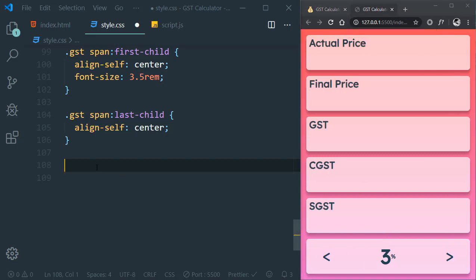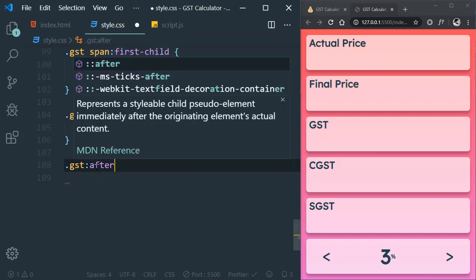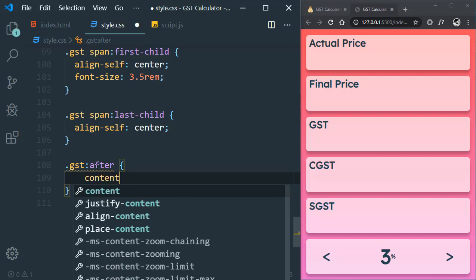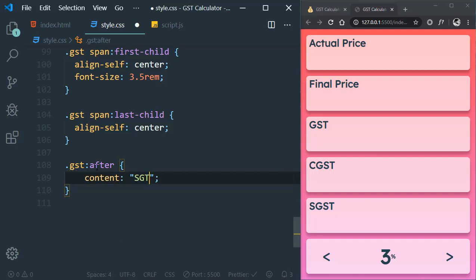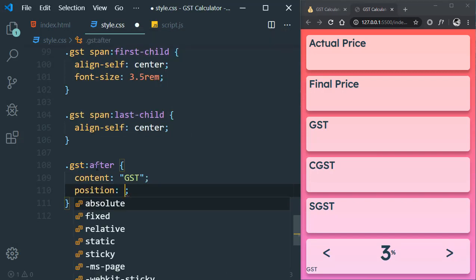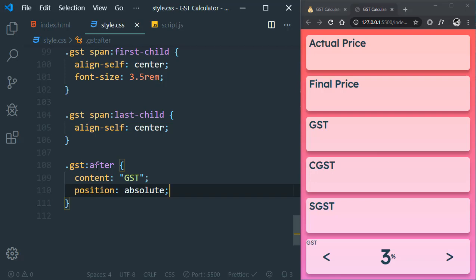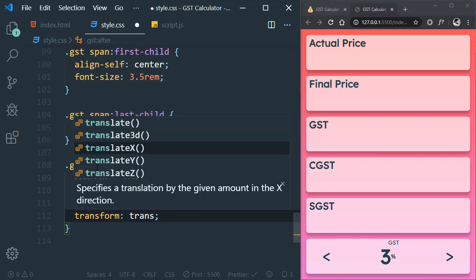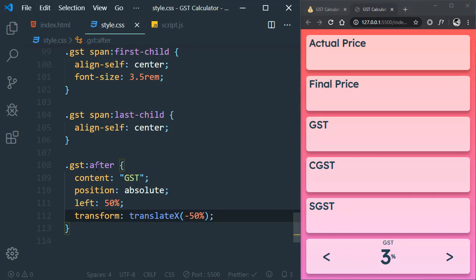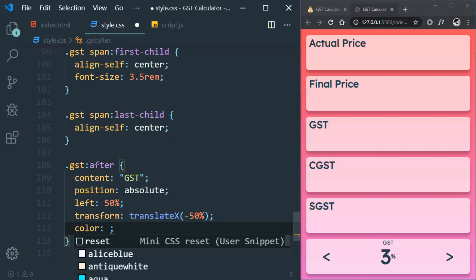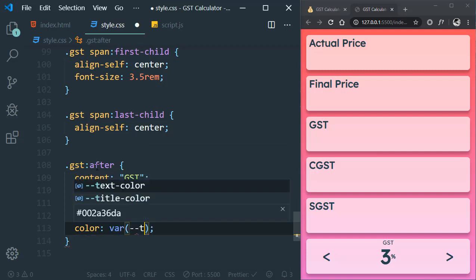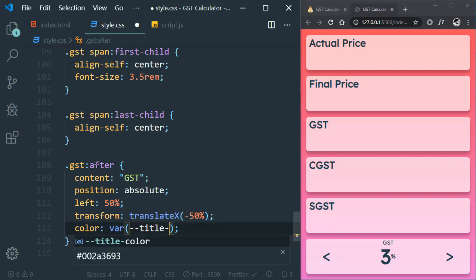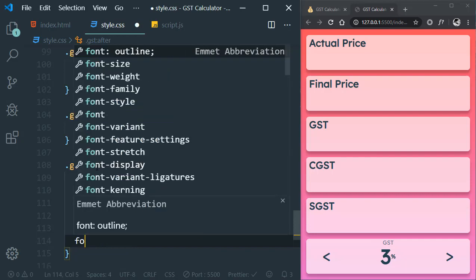We'll be using the after pseudo element, so we'll say .gst::after, content equal to GST, then position will be absolute, then left will be 50%, transform translateX minus 50%, color will be title color, font weight will be bold.